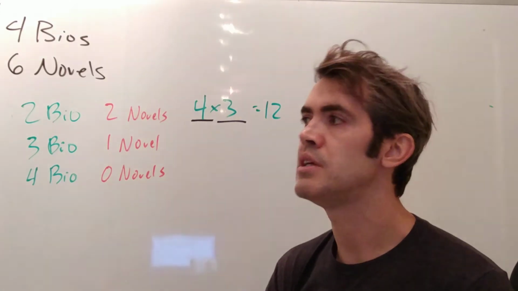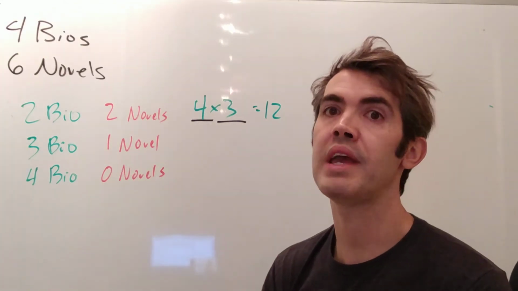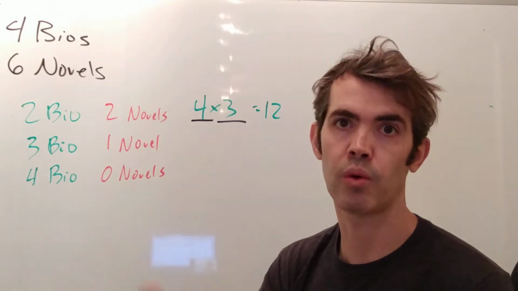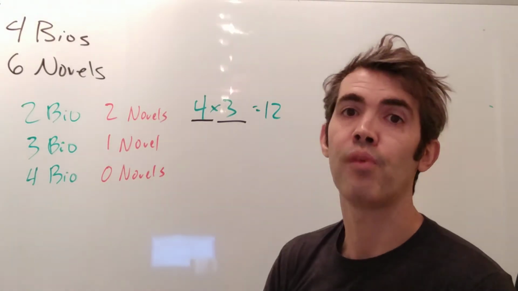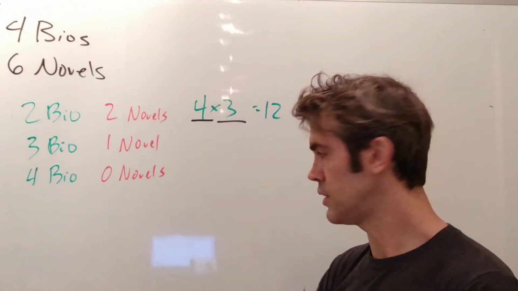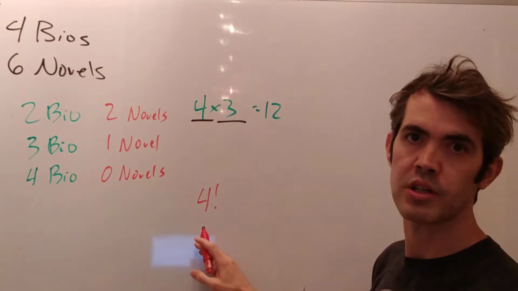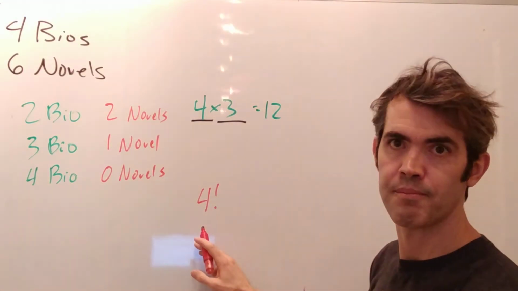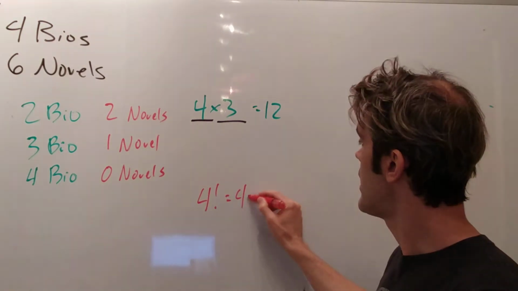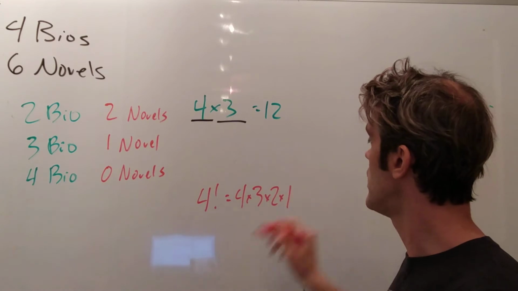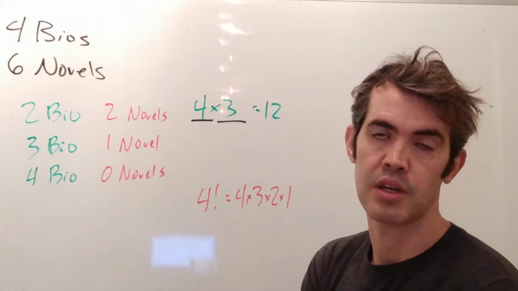If I was arranging 4 paintings, the number of ways I could arrange 4 paintings is 4 factorial. Okay? Factorial is that little exclamation point thing, right? So 4 factorial, side note, looks like a 4 with an exclamation point. I pronounce it 4. Stupid. But anyway, what it means is 4 times 3 times 2 times 1, and that's 4 factorial. So this would be the number of ways you could arrange 4 things, right?